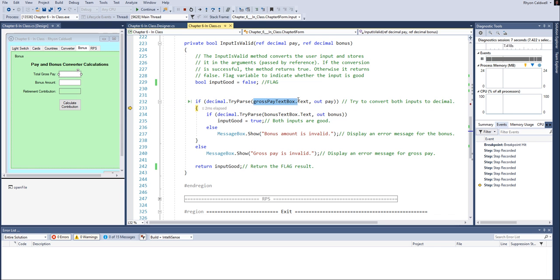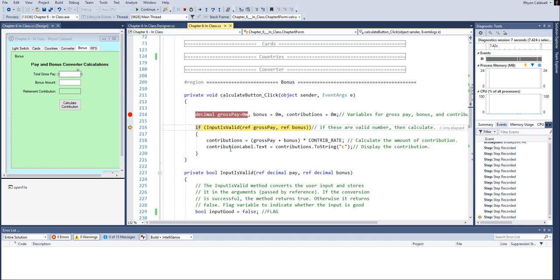So here's where I typed in 1,000, and I'm going to output it to my pay variable and check to see if it's correct. If we can convert this, which we can, I mean 10,000 is correct, I can parse that into a decimal, then the flag becomes true. So that's good because my pay is entered correctly and my bonus amount is entered correctly. Both are entered correctly. That's great. I can return. It's all good. It says true. So all that was just to come up with this question that says, yes, if it's true, the data was entered in valid.